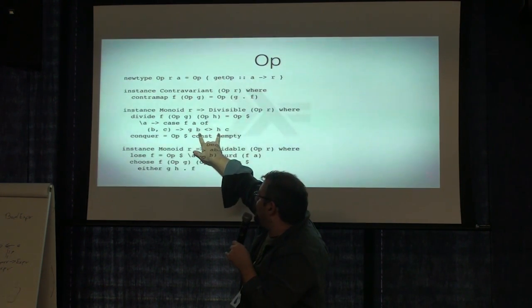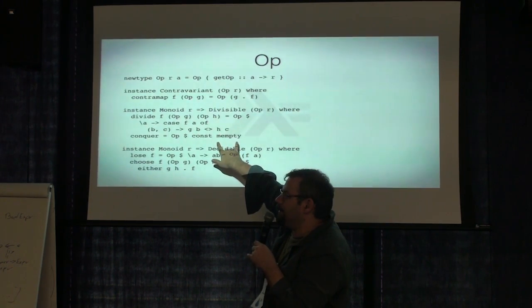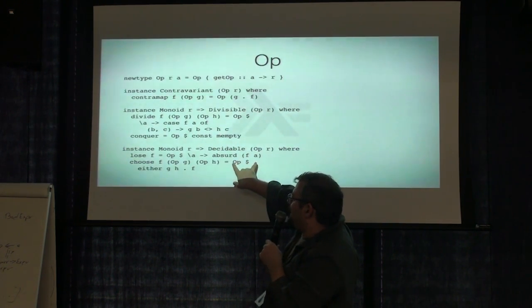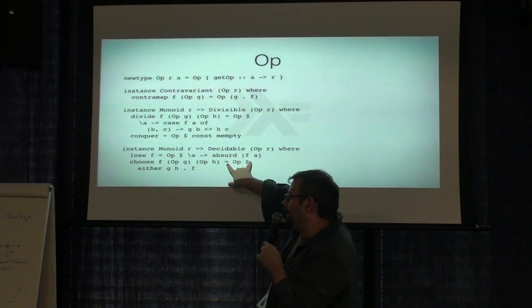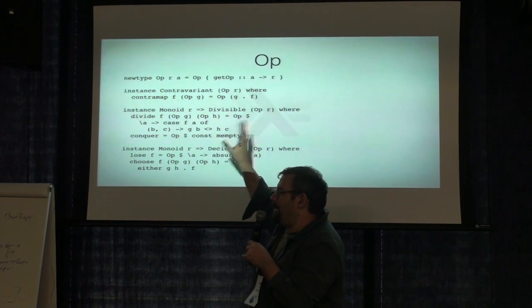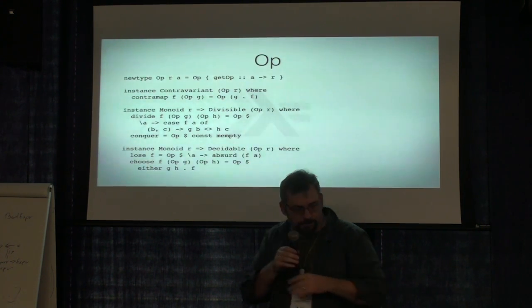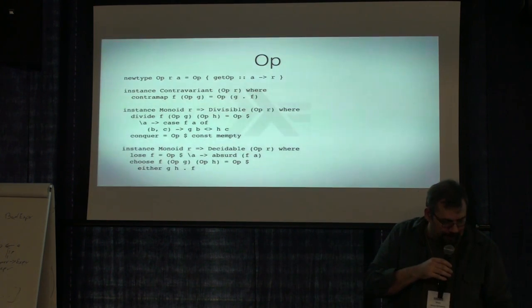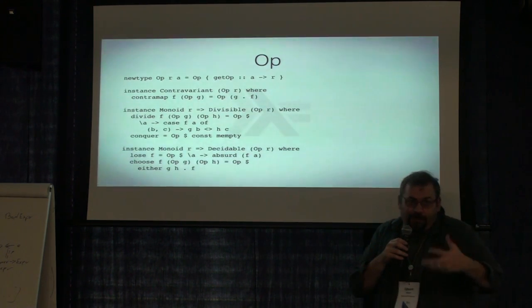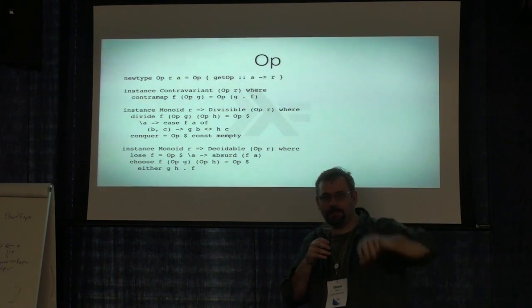So we're just going to append our two results, and we're going to use the unit for our monoid. This is a definition for lose that's valid for any of these. Choose says if we can spit out a monoid for either one of these things, we can spit it out for either of them. Okay, so now that handled everything that's a contravariant functor from A to something.